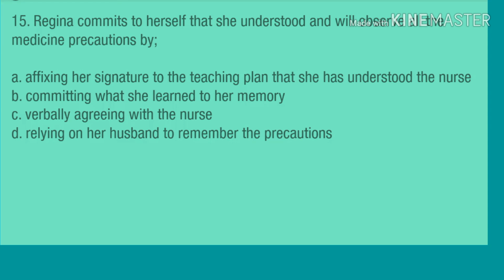Question 15. Regina commits to herself that she understood and will observe all the medicine precautions by A. Affixing her signature to the teaching plan that she has understood the nurse. B. Committing what she learned to her memory. C. Verbally agreeing with the nurse. D. Relying on her husband to remember the precautions. Answer A.